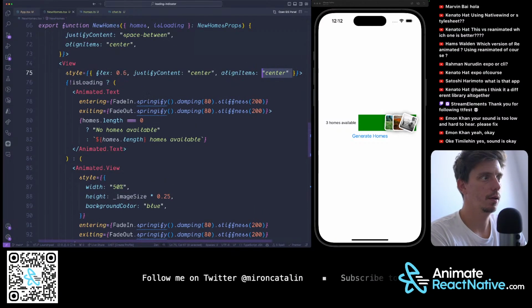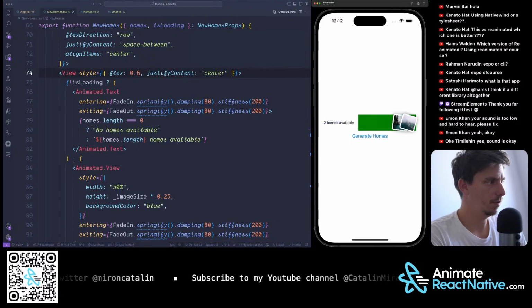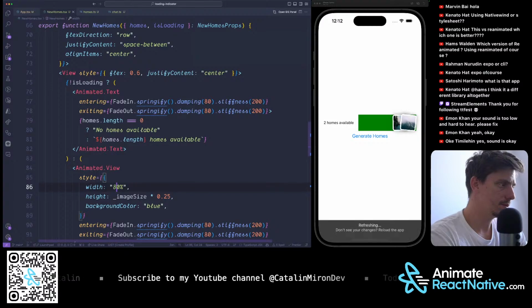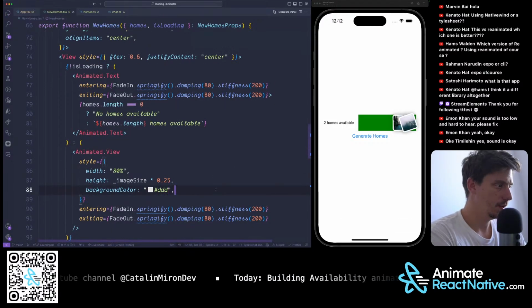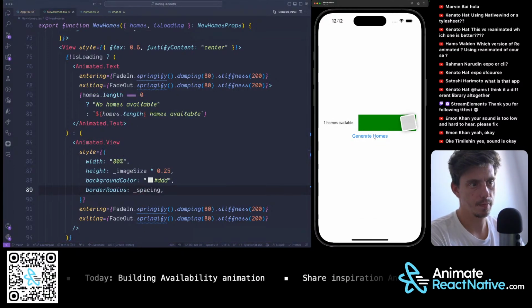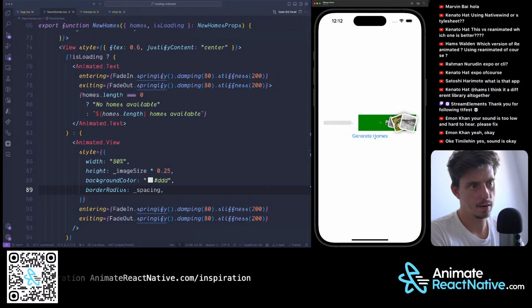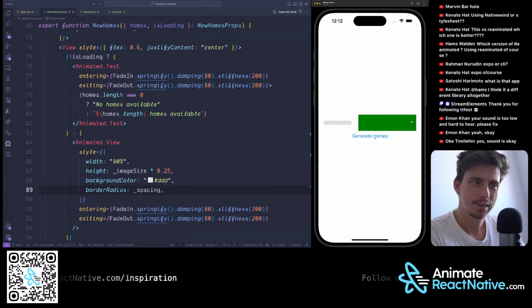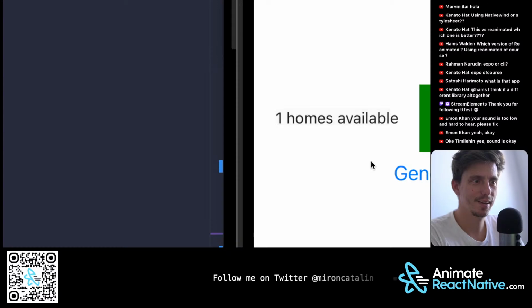Why am I... I don't need to justify. Okay, so I believe this can be like 80%, and I'll say here it's DDD and border radius of spacing. There is this small thing. Oh no.